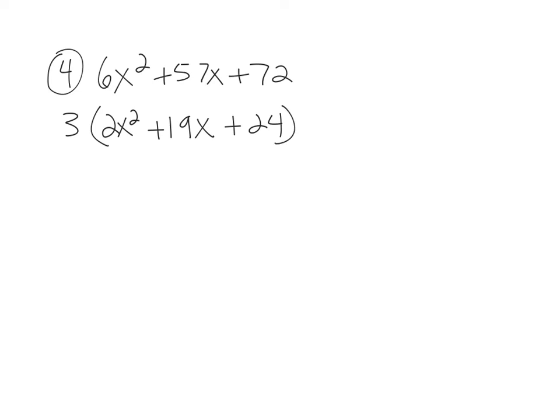Now looking at that, I factored out that 3, and I'm looking at my other 3 terms. I have a trinomial with my a value not equal to 1. So what I'm going to do is factoring by grouping with the 3 terms, the trinomial left over in parentheses. So I need to look at the AC method. I have 2 times 24. 2 times 24 is 48, and I need to find 2 numbers that multiply to give me 48 and combine to give me 19. Once again, it's positive 48 and positive 19. These 2 numbers are going to be 3 and 16.